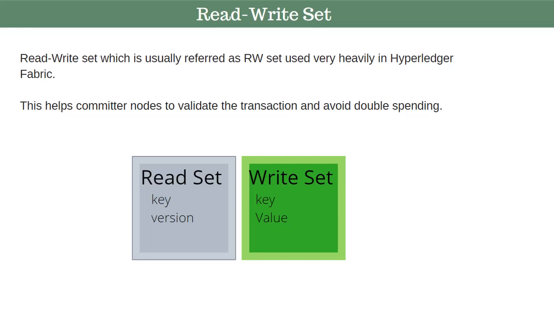So it becomes very important to understand what this read and write set is, how it actually works, and what benefit we'll get from it. So let's get started. As I mentioned, this is a read and write set. Generally people represent this as RW set as well. If you heard this name as RW set or read and write set, both are the same. There is no difference between these, because it's a short form of RW.